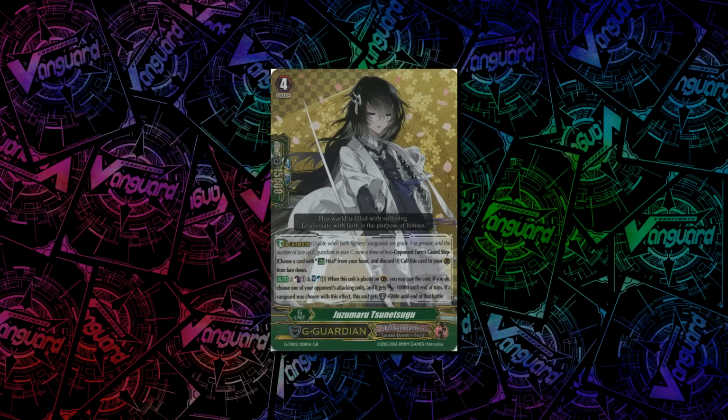Anyway, he's a very, very good G-Guard. When you G-Guard with him, you can counterblast 1 and soul blast 1. You choose one of your opponent's attacking units, and it gets minus 10k power until end of turn. If you choose a Vanguard with this effect, then he gets a plus 5k shield until end of the battle as well. Really cool because it gives them minus 10k attack until end of turn, so if it's something that keeps restanding, like the new Victor for example, or just anything that restands, that minus 10k is gonna stay there.